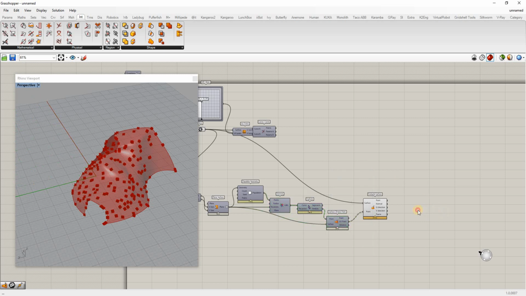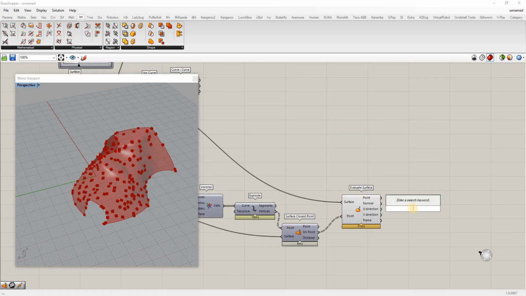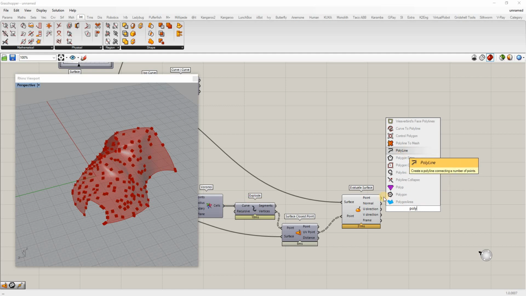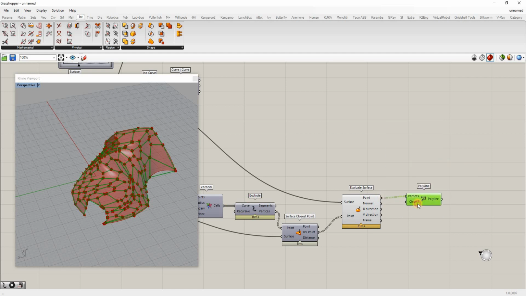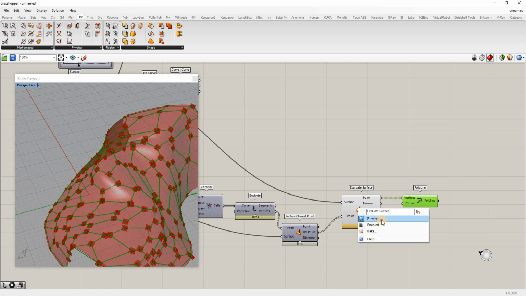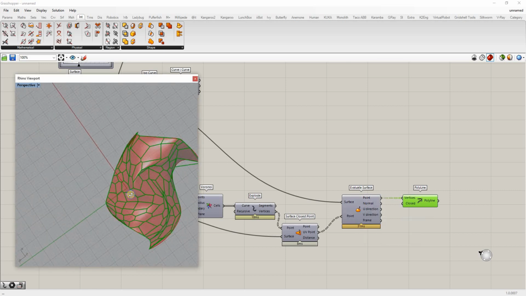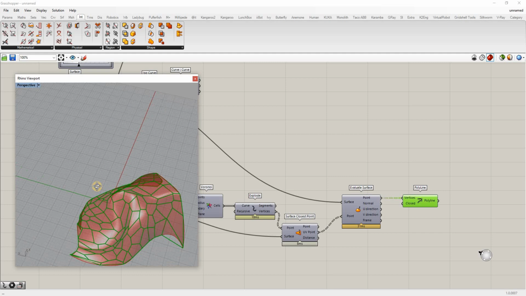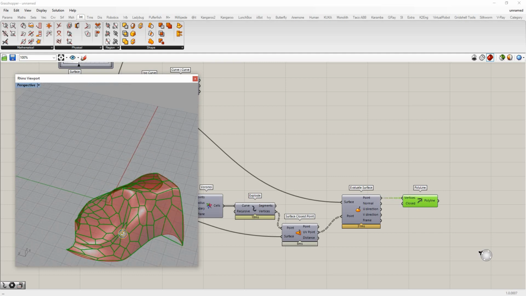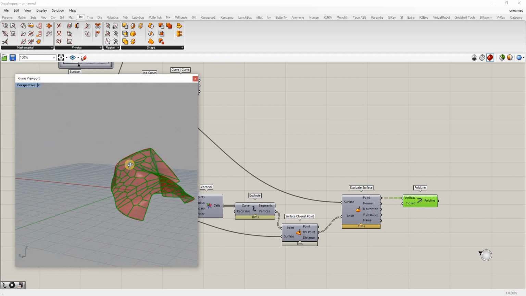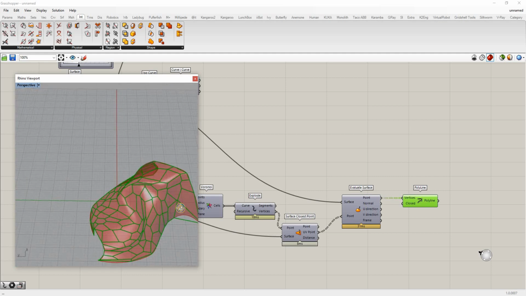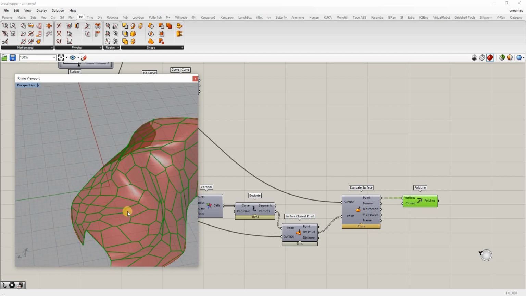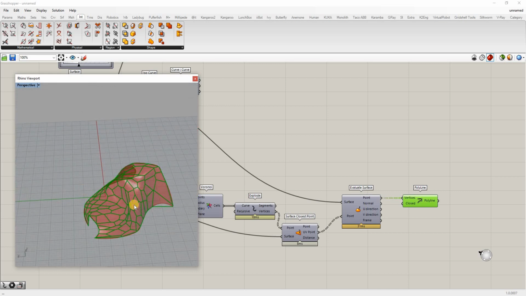So turn some of this stuff off. Now if I rebuild those polylines, you can see here that the tree structure is still the same as it was, so those polylines rebuild into that same cellular surface. They're not exactly the same shape because they're being stretched around, but they're the same topology, same number of cells, the same number of edges for each one. They're just mapped to the surface.